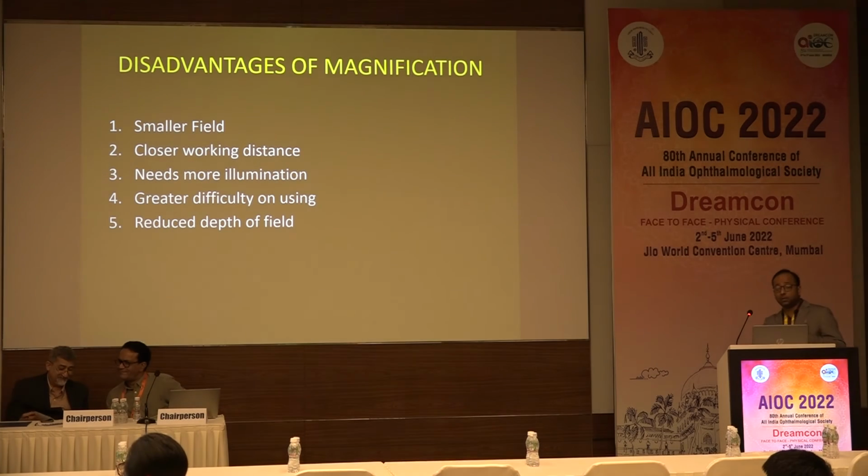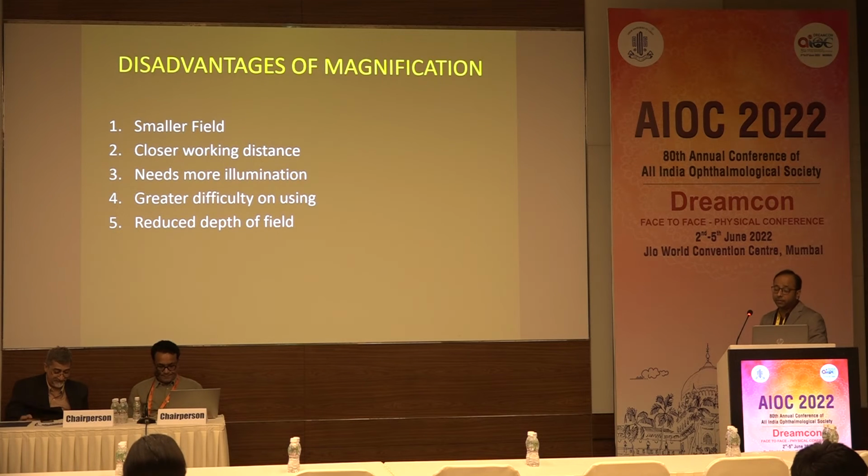There are a few limitations with magnification, because higher magnification leads to a smaller field of vision, closer working distance, and reduced depth of field. For example, a 3x telescope will have a 12.5 degree field of vision, and a 4x reduces the field of vision to 10 degrees. So the selection of device will thus depend on these factors and not simply on the level of magnification targeted.